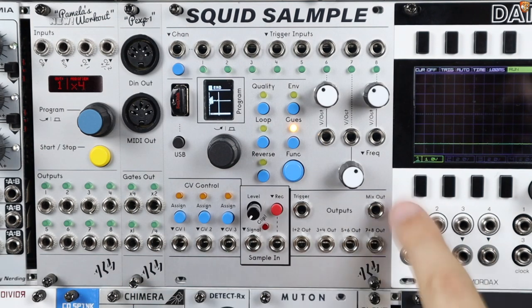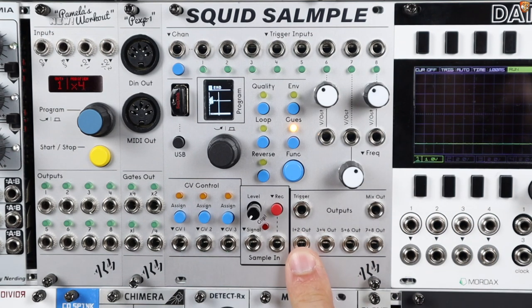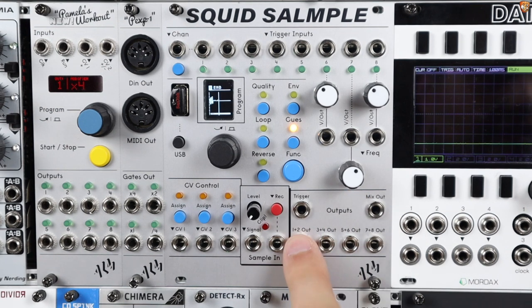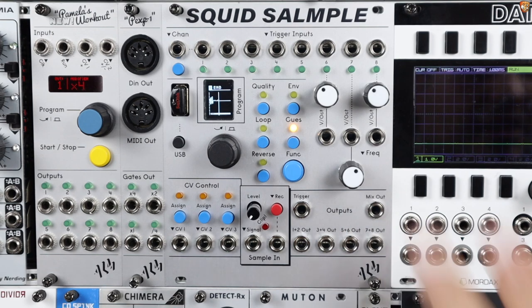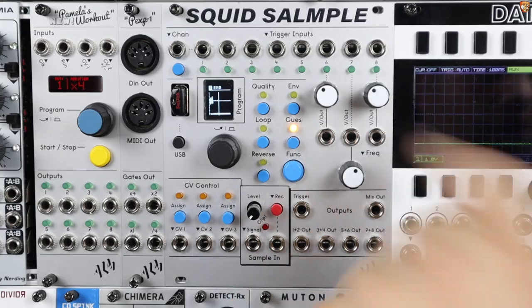And the output section gives us an AC coupled audio based mix output and paired outputs for 1 and 2, 3 and 4, 5 and 6, 7 and 8, which are DC coupled. So these can play back CV. Channels 6, 7 and 8 have pitch control on the panel and they track volt per octave.